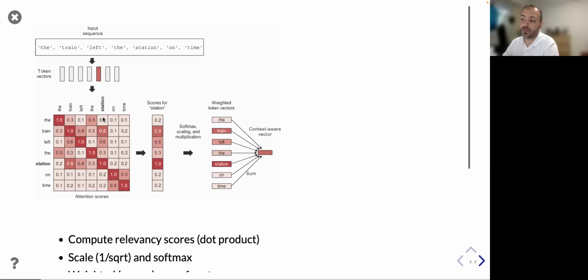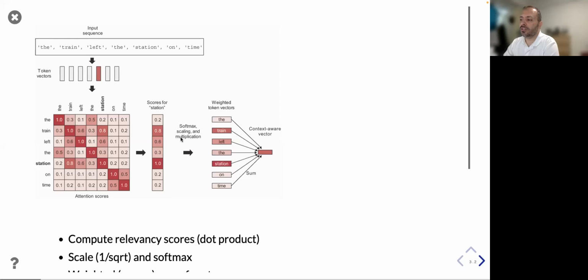But you can see, for example, for the word station, if we compare it to the word "the", we have a quite low relevancy score. But if we compare it to the embedding of the word "train", we have quite high. Also with "left", etc. So the idea is that we take these dot products and we have one score per word, for example, here with the word station.